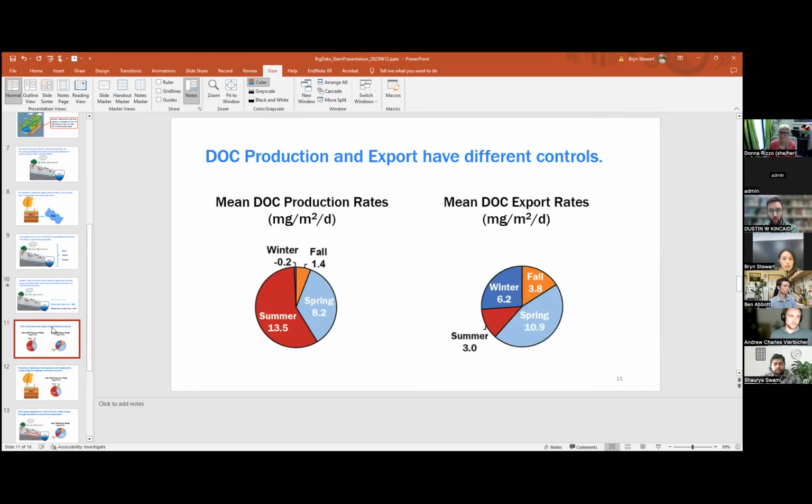Yeah. So I have time series figures to show that in more depth, but essentially we still see that DOC is produced the most during summer when we have lots of organic carbon decomposition in the shallow soils. So even if that's combated by the consumption of DOC through things like soil respiration, it seems like the production outweighs that. And that's just the dominant time where we see DOC being produced.